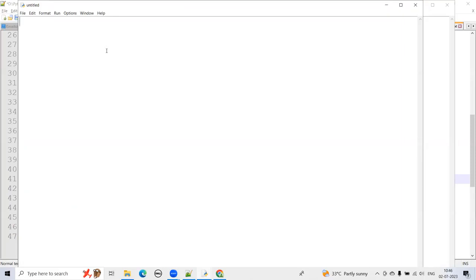Let's say we have a function modify, and in this we are passing two parameters. One is an integer parameter, int number, and one is a list of, let's say, numbers.